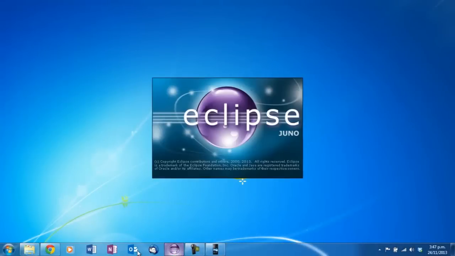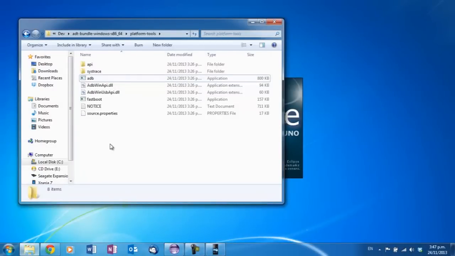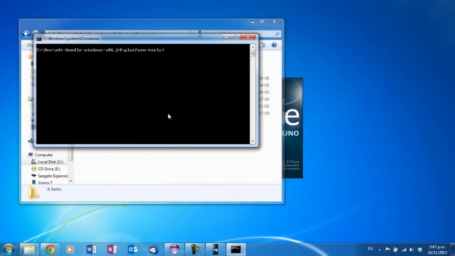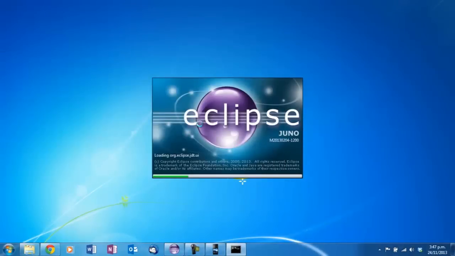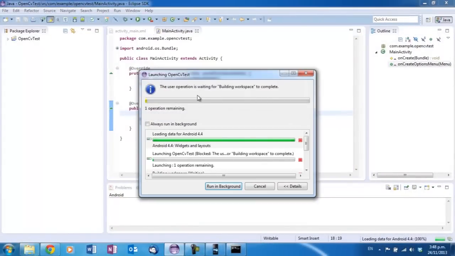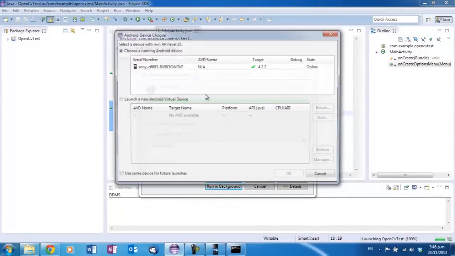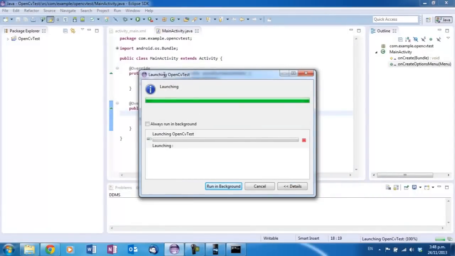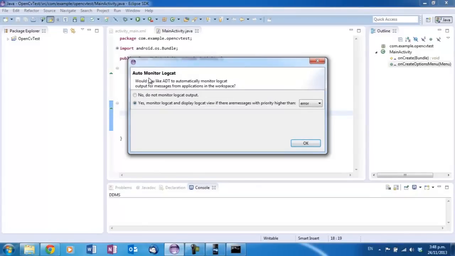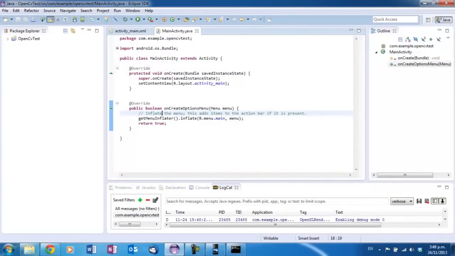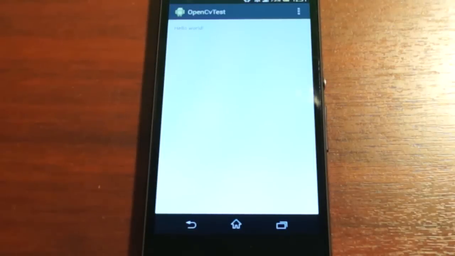I'm just going to restart Eclipse because I think that's one of the good easy fixes for this thing. Now, what I'm going to do now is check whether my device is actually connected. Now you can see that it obviously is connected. And restart Eclipse, run the Android app, and it should download it to my phone. Yes, select my phone. Yes, turn on Logcat. What that allows you to do is put debug messages all over your program, and you can send messages from the phone back to the computer so you can tell where your program's at. Very useful for debugging. And congratulations, you've created your first app and downloaded it to your phone.